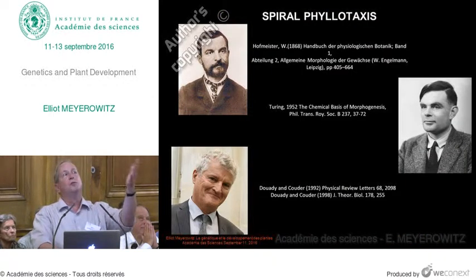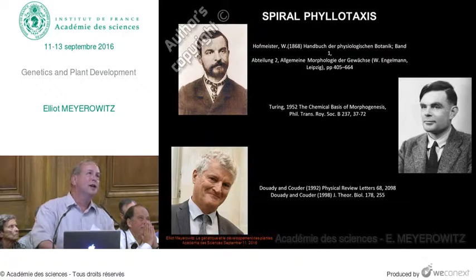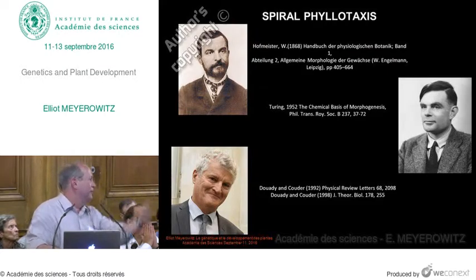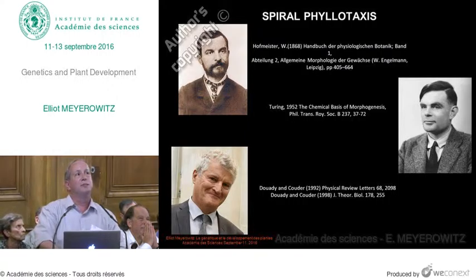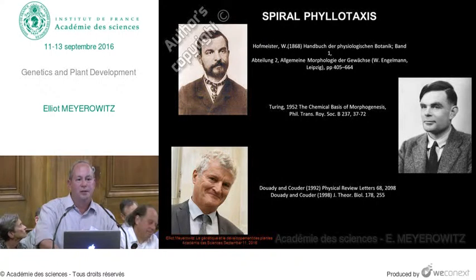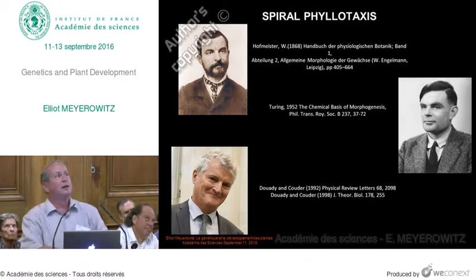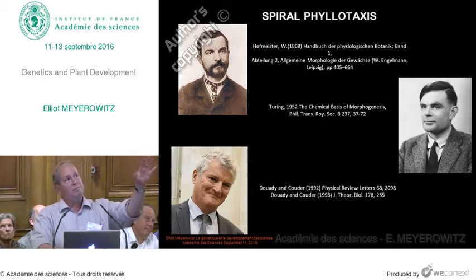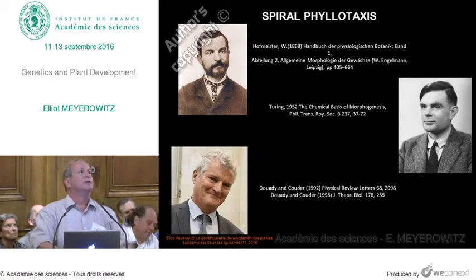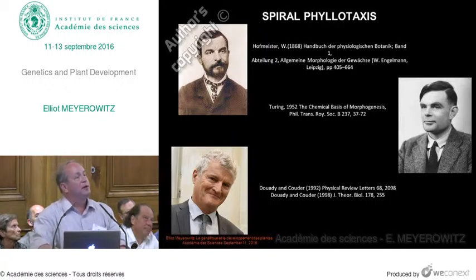And this is an old problem of mathematical biology that also is perfectly familiar to Mendel, or should have been, because at the same time he was publishing his work, Hofmeister, who is the 3rd greatest botanist of the 19th century, Darwin, Mendel, there's the 3rd guy, Hofmeister, was working on it. I won't even start about what he discovered. It was a lot, and included that he made the first mathematical model of phyllotactic pattern.